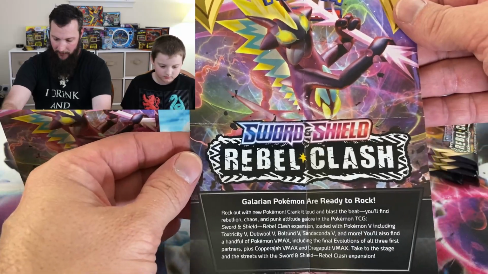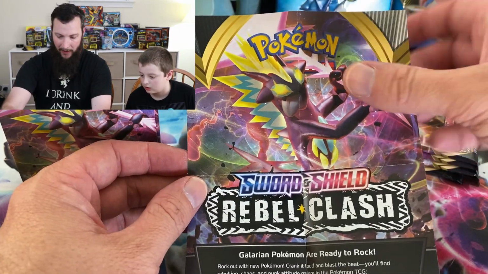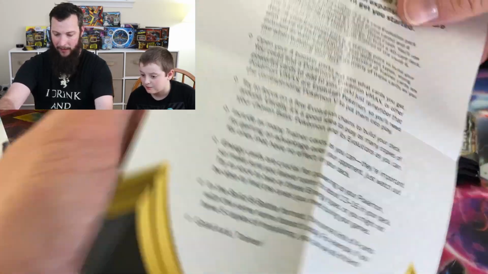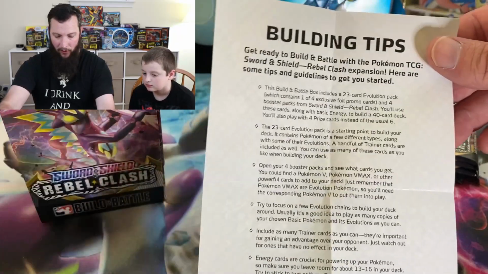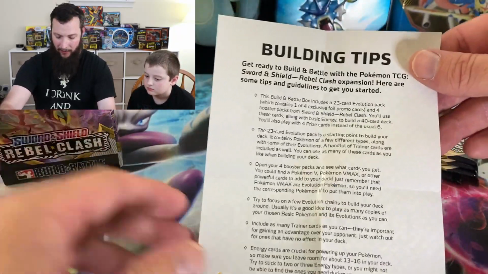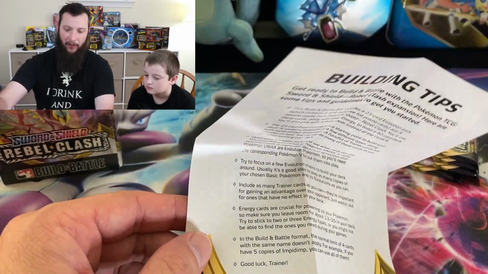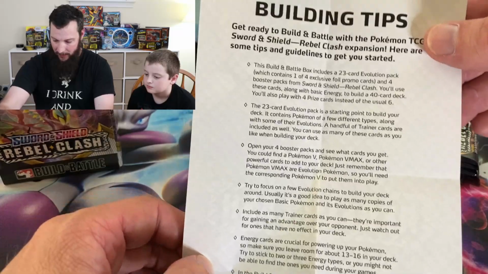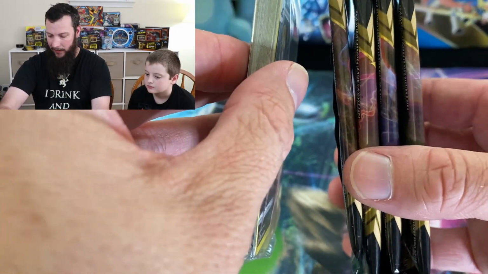That's cool, it has like a little tour. Let's see what this is. Galarian Pokemon are ready to rock. Is that Toxtricity, Bradley? Yeah. Building tips. The idea is that you use one of these build and battle boxes and you build a deck and you play other players during the promo events with the cards that you get out of this pack right here and out of these extra cards.